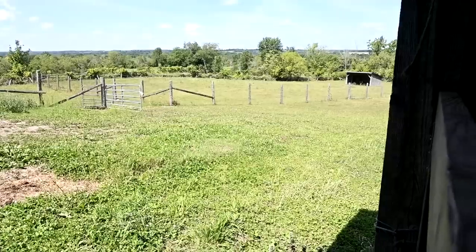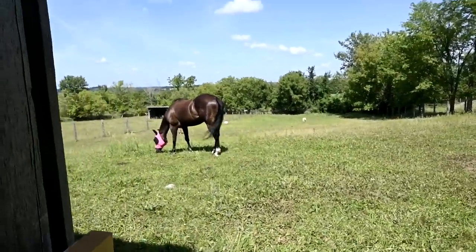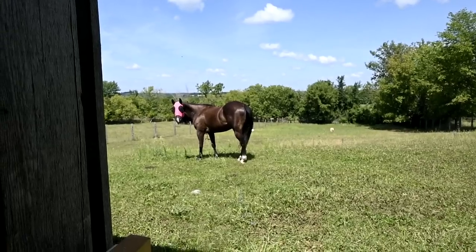Oh, there they are! Hey Stormy boy — how'd you get a fly mask on? Oh yeah, you were in your stall. Do you guys remember when I said our horses love their new front fly masks? Well, Sam opened the door to go outside before I could get Penny's on this morning, and I tried to follow her out and put it on. I lied — they do not want fly masks on. They're still the best ones we've ever used, and if I can catch her I'll put it on her, but she still resists it.